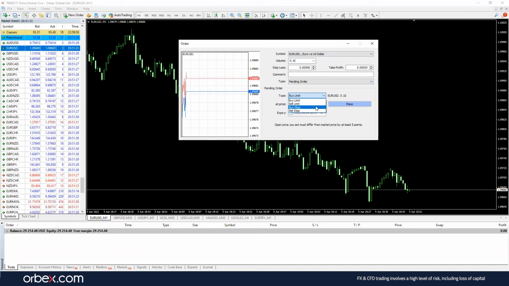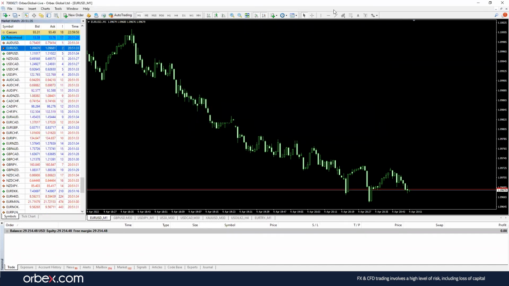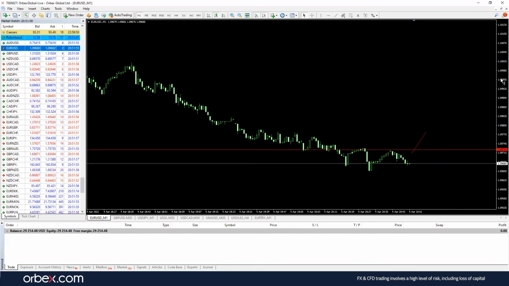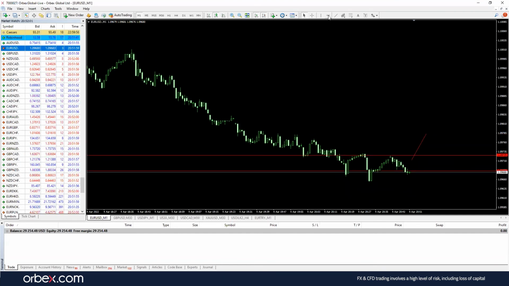A buy stop is placed above the bid line at the moment, because I believe that the price here will be hit. Let's just take this last top here. I believe the price will be hit, and then we're going to keep on moving higher. So once the price is hit here at 1.0972, I believe the order will be activated in the market and it will start moving higher. So this is the purpose of a buy stop. A sell stop, on the other hand, works in a completely different direction.